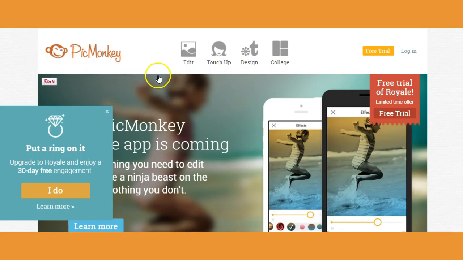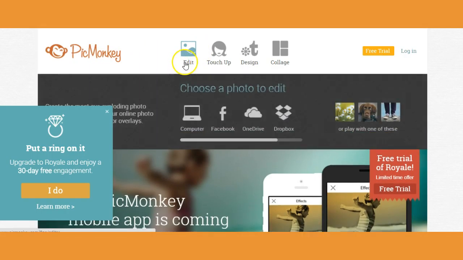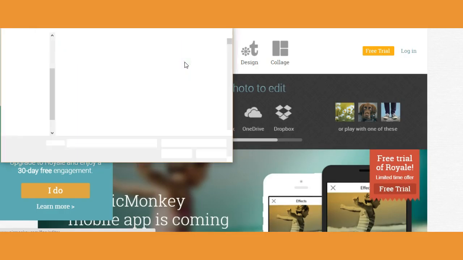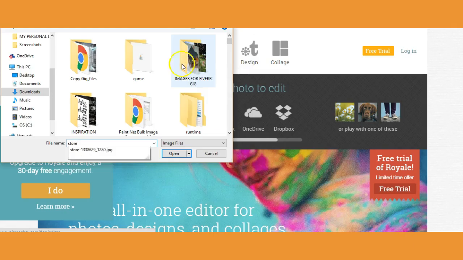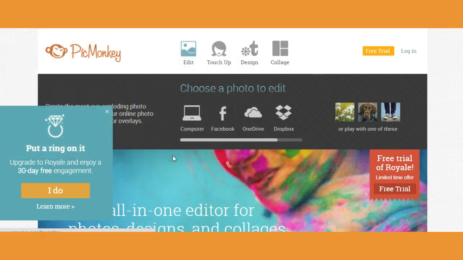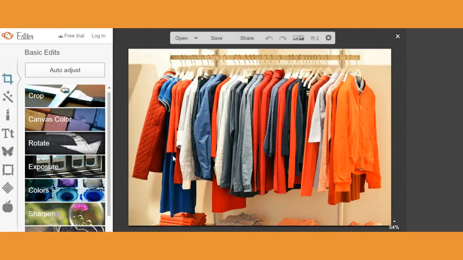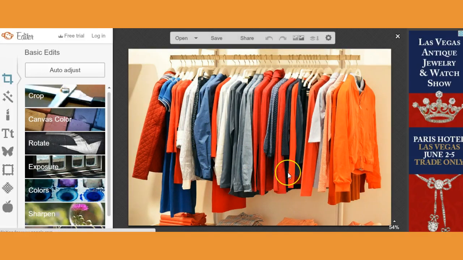Today I want to show you guys how I use PicMonkey to create graphics and images for my blog posts. So here I am on the PicMonkey website, it's just PicMonkey.com. You type that into your browser, select the edit button right here, and select the graphic that you want to use. I've chosen my graphic already, and I just select it, and here it is, a beautiful graphic.